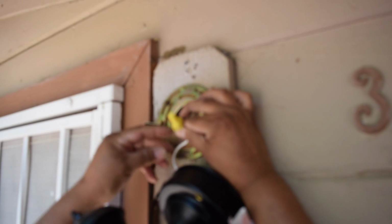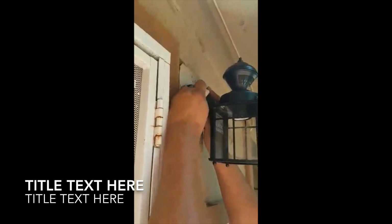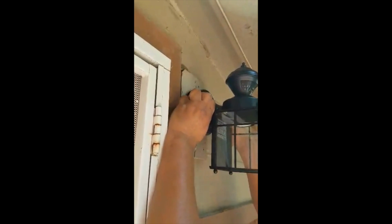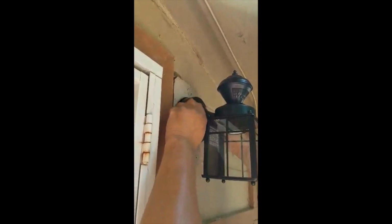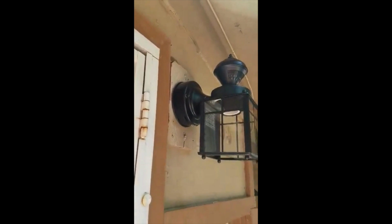Focusing on your hands. Or you might want to go back a little bit. Just hold pretty tight, like that. Okay, you pull it out, it doesn't come out. The decorative nuts. And we have the other side in. And we're just tightening it. It feels pretty tight. Okay, now we're gonna put the light bulb. The yellow light to keep the bugs away. That's what we're gonna use.